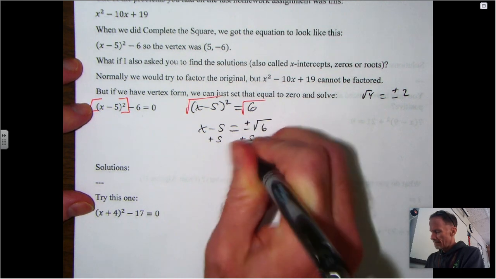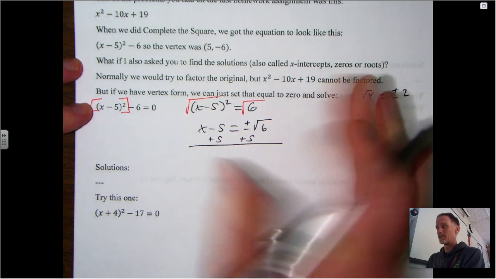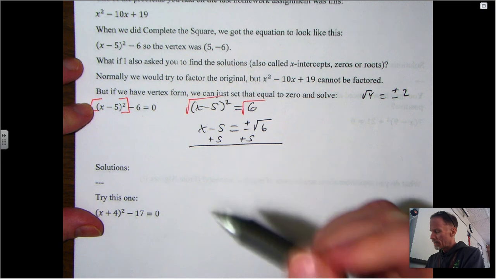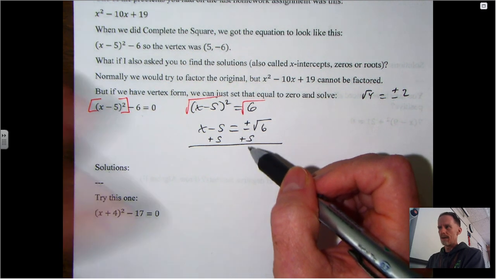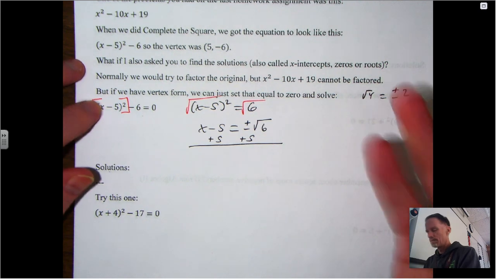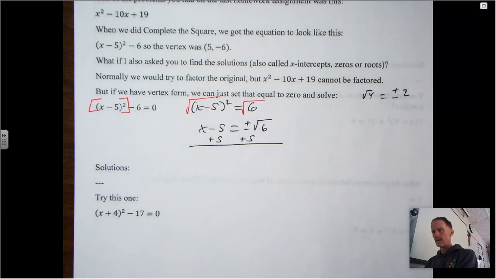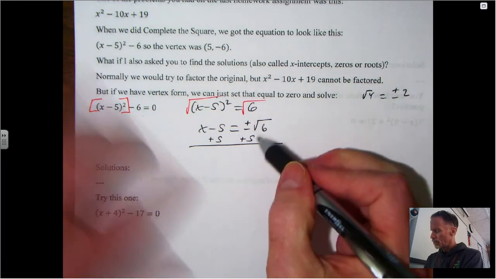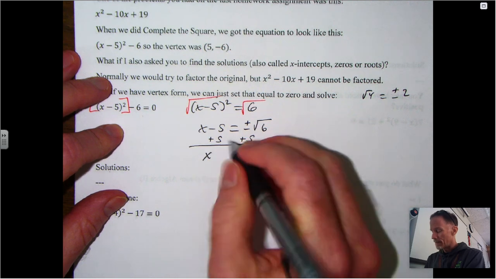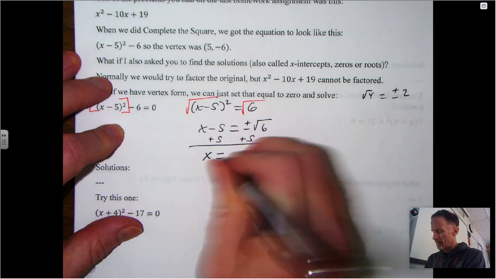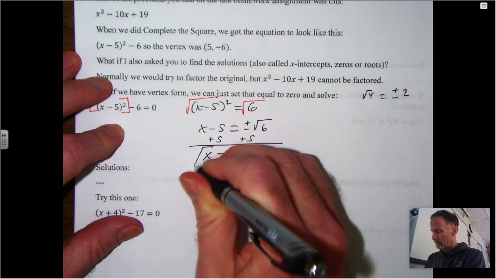Now, when we add 5 here, remember, we can't combine these things because that 6 is inside the radical. Traditionally, we put that constant before the radical. You can write it after, but then it might be kind of confusing to see what number's underneath and what number's not underneath. So we usually put this constant that you add or subtract on the outside before the radical. So I'm going to write that as 5 plus or minus root 6. And that's going to be my answer.